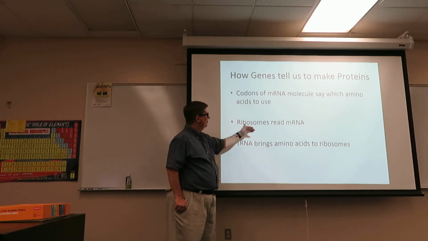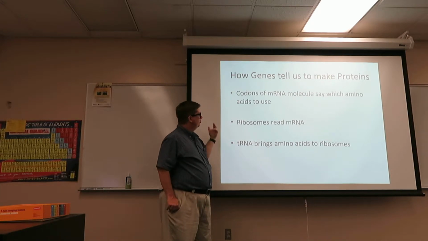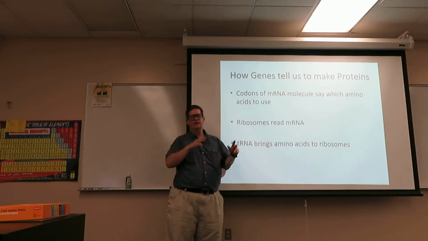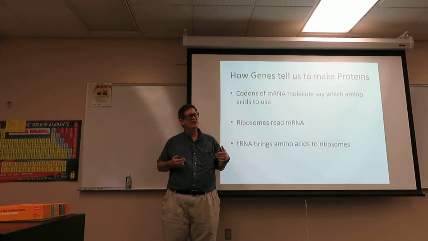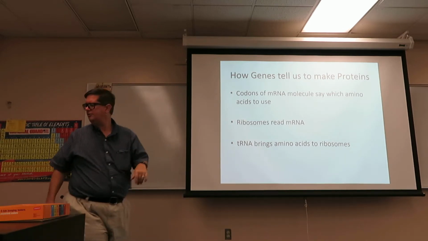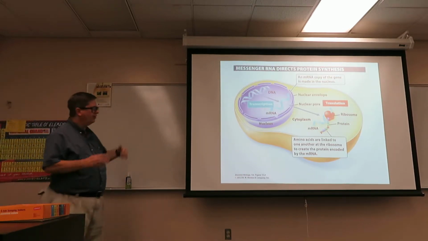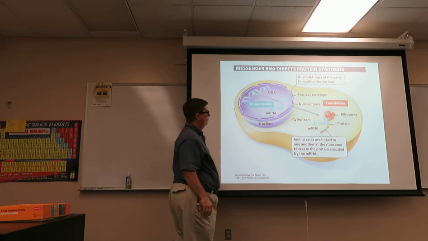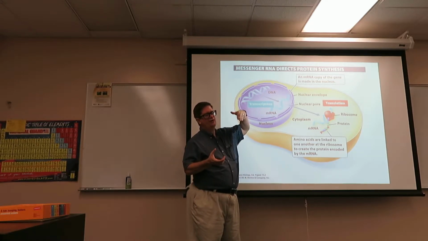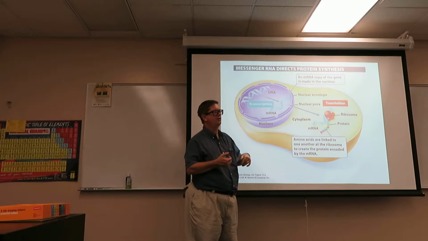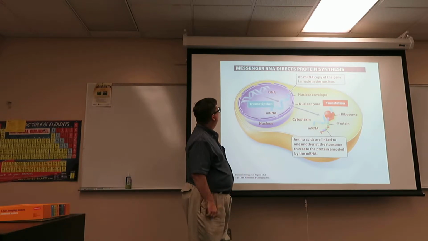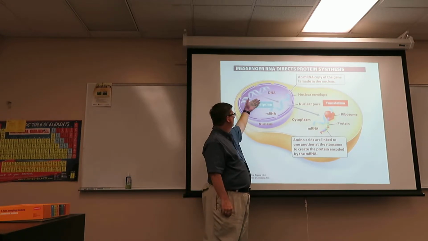The ribosome is going to read the messenger RNA, and it's going to look for a transfer RNA that matches. So the transfer RNAs are bringing amino acids, and the ribosome is looking and saying, hey, do you match? The reason it can do that is because there's a piece on the transfer RNA that tells it, yeah, I match. There's a piece on the messenger RNA called the codon. There's a piece on the transfer RNA called an anticodon. If the anticodon matches the codon, you must have the right amino acid. Good? All right. So you're all familiar with this. You know that transcription happens in the nucleus.